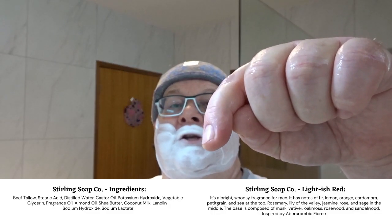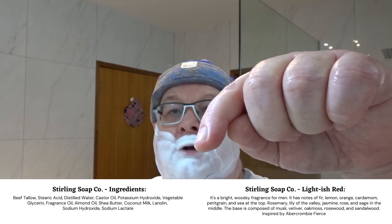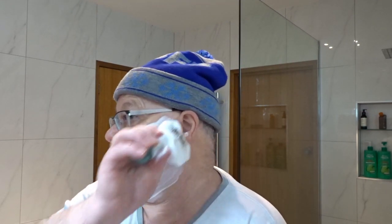Let's get to and paint this lather on. While I'm painting it on, I'll leave the scent description and ingredient list of the Stirling Lightish Red just below here. Lovely.